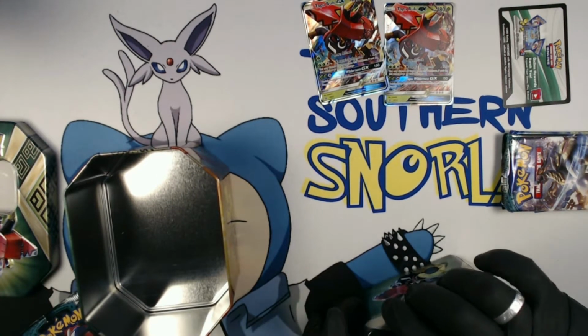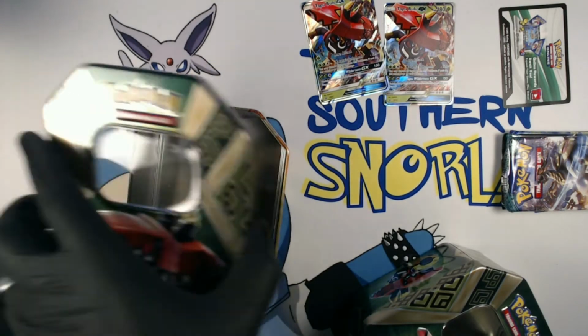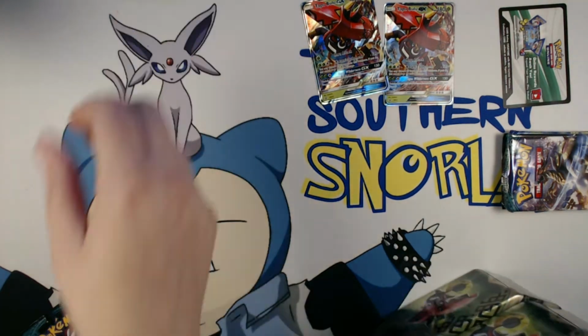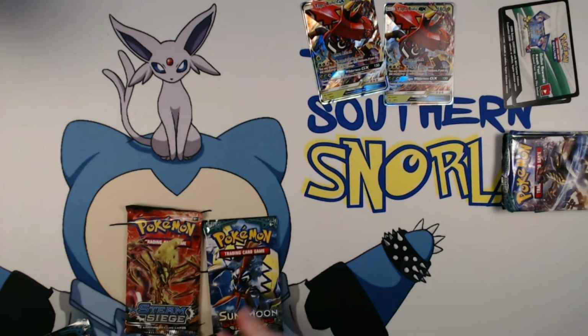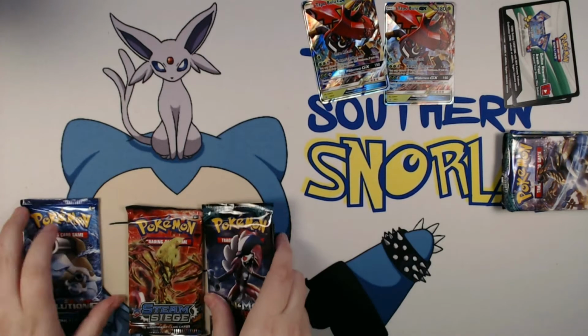So, go ahead and set this off to the side. I think it made it in. I'll go ahead and set that code card with the other code card right over here. And we're going to go ahead and just set these tins off to the side over here.